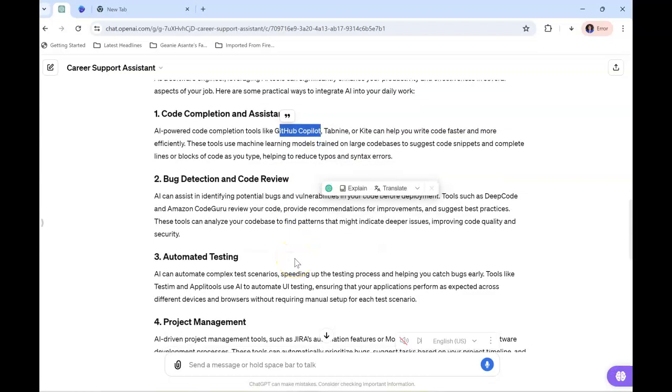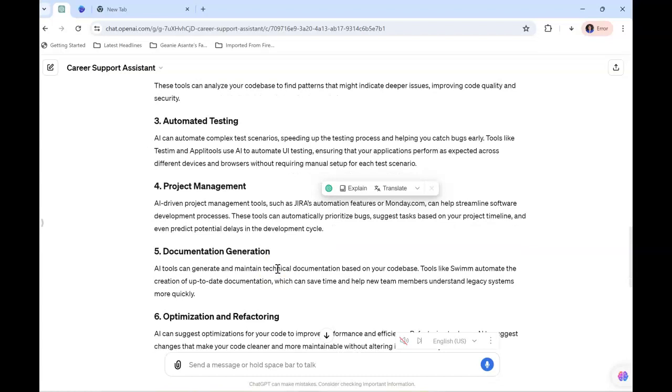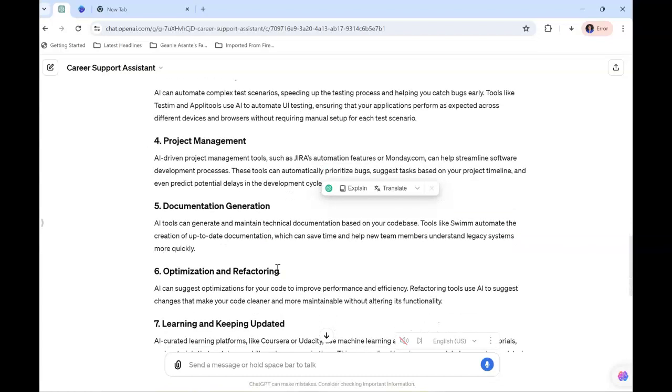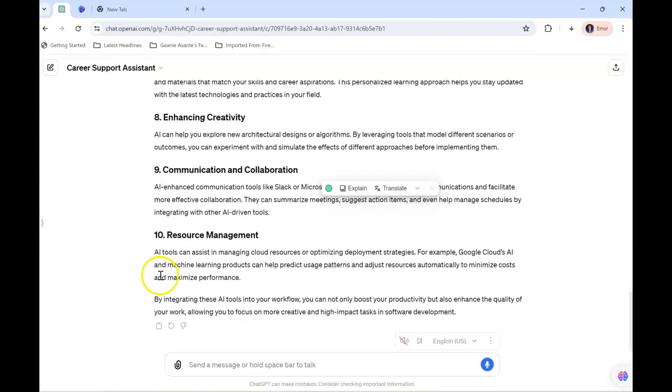We can use it for bug detection and code review, automated testing, project management, and of course I stress the fact that we have to use Wells Fargo approved tools. Be very careful with how you use these tools within the Wells Fargo environment, but at least you have an idea of what you can use and how you can improve.